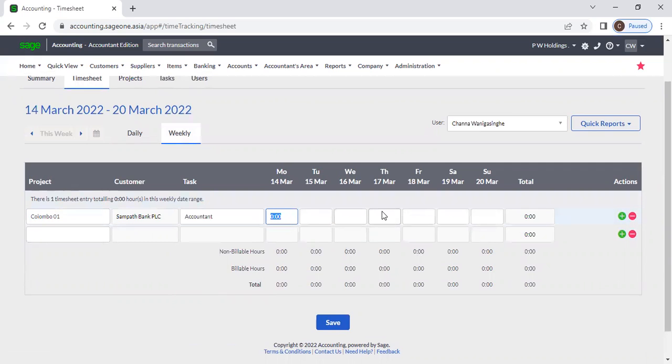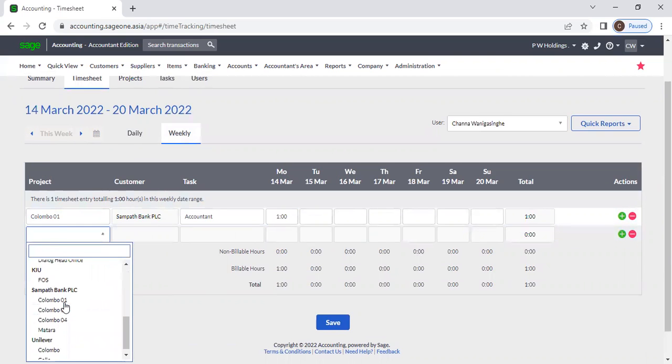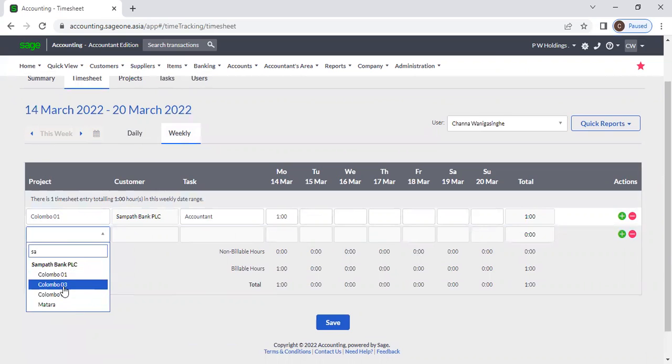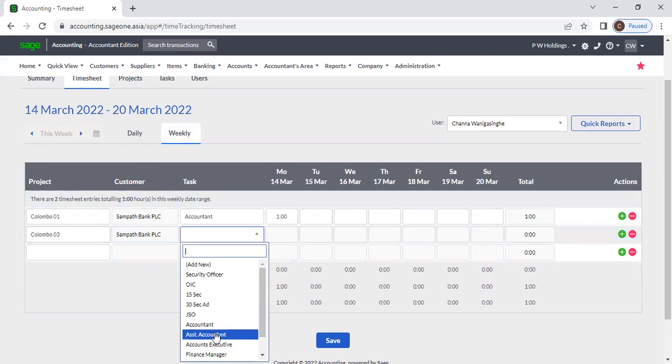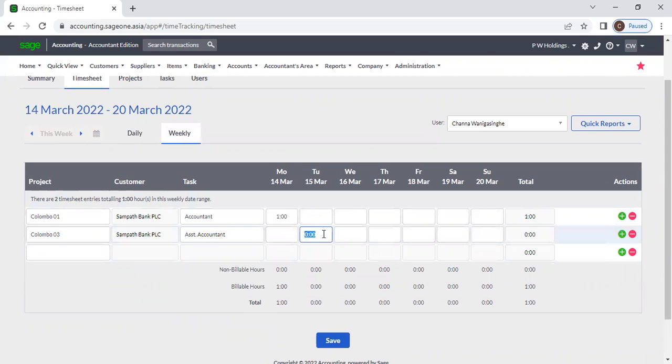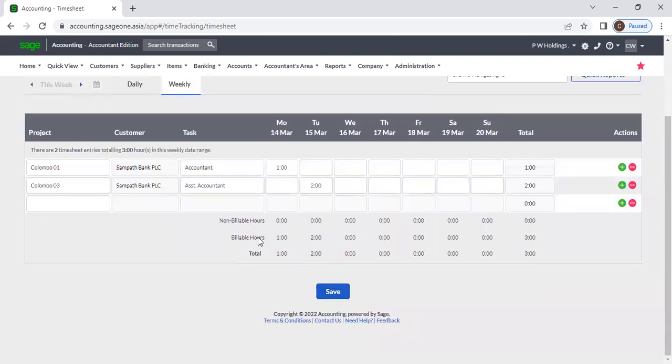You can enter number of hours. Like this, you can enter hours and you can save. You can view non-billable hours, billable hours, total hours from this screen. After that, you can save.